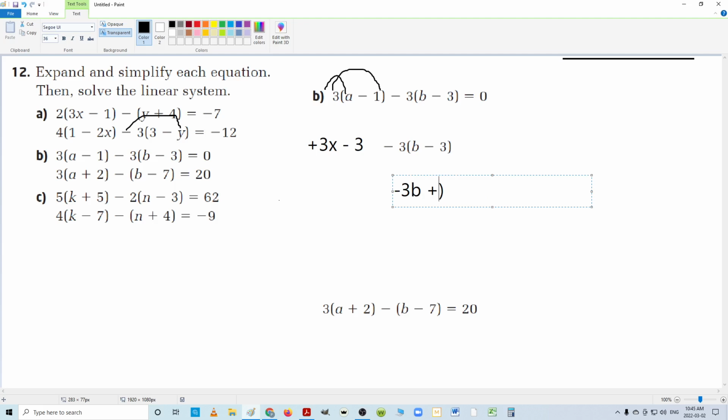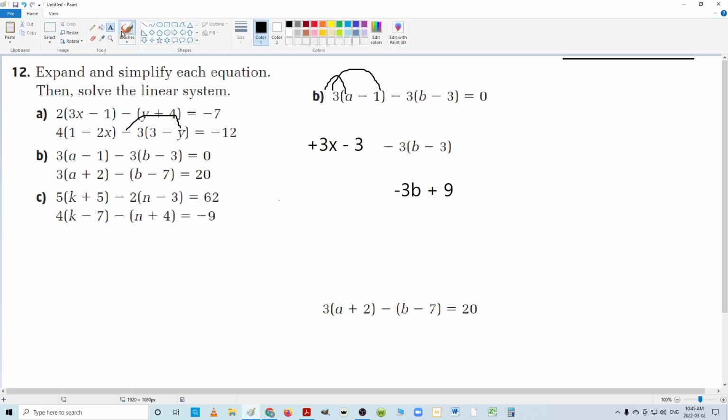Notice the symbols in the brackets, and you now get rid of the brackets, that's what we were doing. This was a plus b, now it's a minus. This was a minus 3, now it's a plus. Changed because it was multiplied by a minus number. But I can essentially replace all of that with this. And you don't include the brackets anymore, because that's the point of multiplying out.